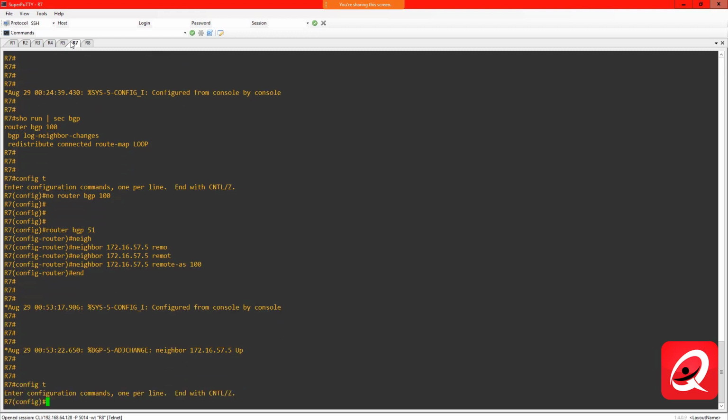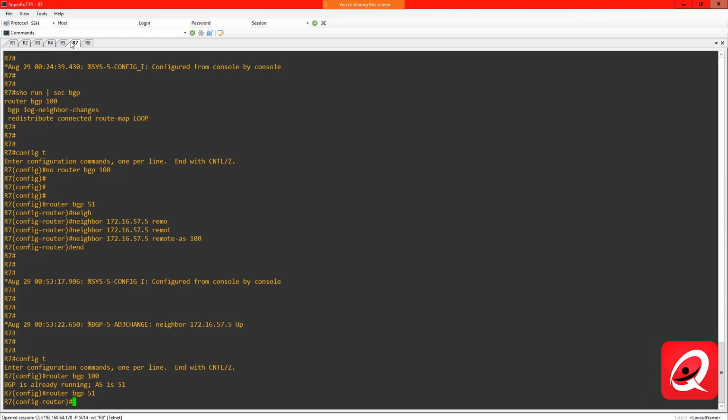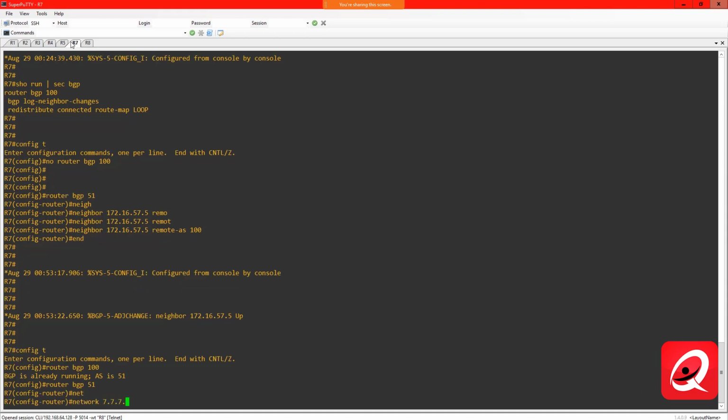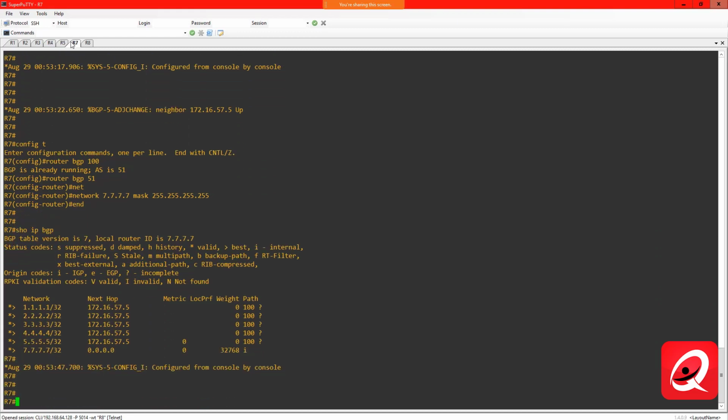And let's also go ahead and just do router BGP 151, network 7.7.7.7, mask 255.255.255.255. But if I do a show IP BGP, I'm getting those external prefixes, including 5.5.5.5, which is going to be our focus.